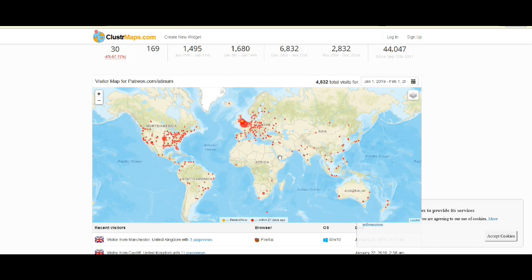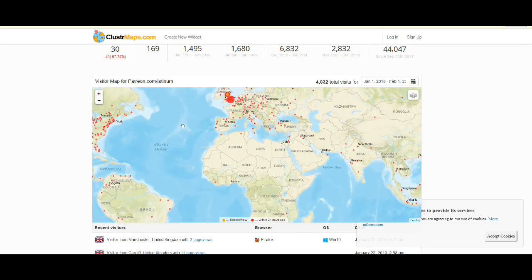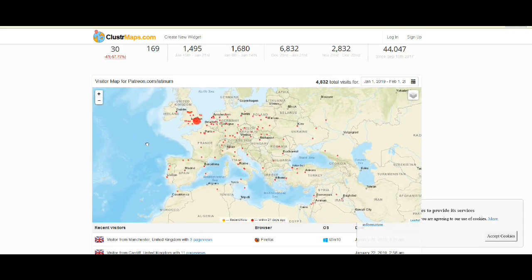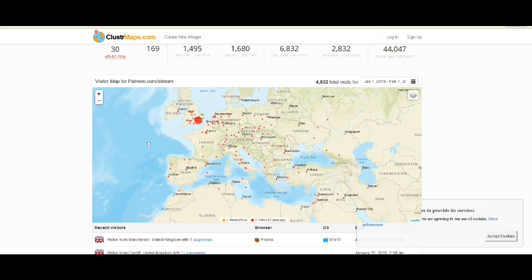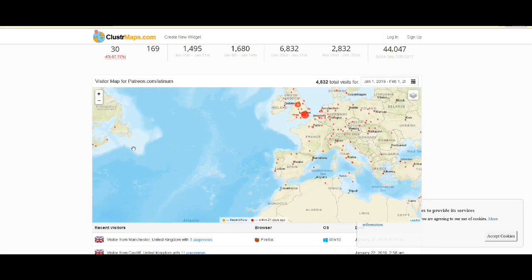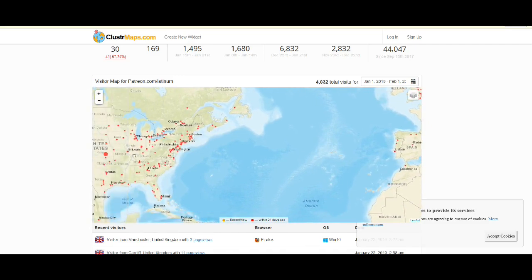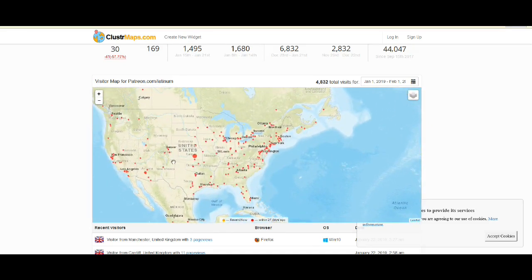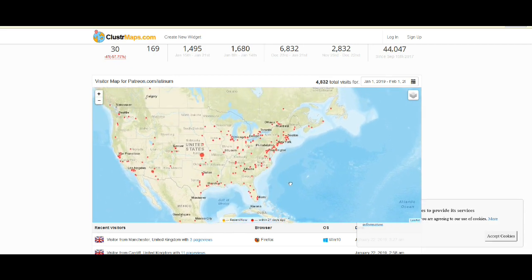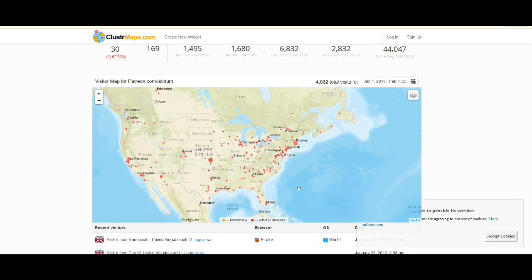But the vast amount of interest is in Europe, and then even in Europe itself, you'll see that there are distinctions. Some countries tend to have more interest in Latin than others. And then if we cross the pond to the Americas, you can see where in America the interest in Latin is concentrated. This map renews every year, so after the year has gone by, it'll reset back to 0 again.